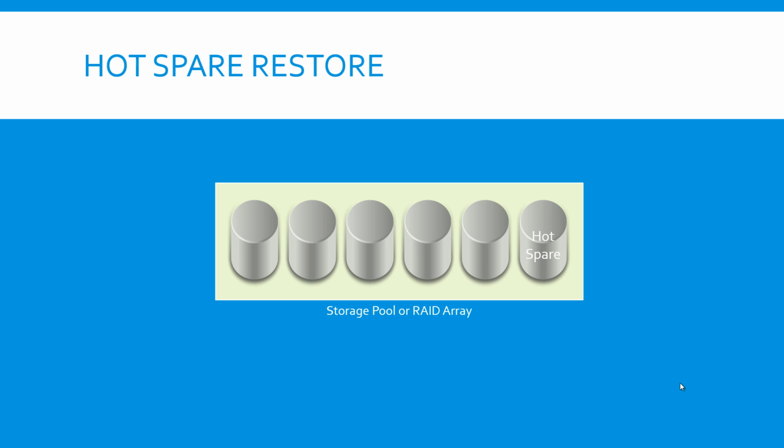People are always going to ask about what happens when a disk fails. Well, you can have a hot spare if you want, or multiple hot spares. And this is an old technology we've known from the past in RAID. If a physical disk fails in our storage pool, a hot spare will automatically kick in. All the other disks will start writing their data to the hot spare, so we can get fault tolerance all over again. If you've experienced this with RAID, or if you experience RAID repair, you'll know that this is a slow process. And the reason it's slow is that single set of spindles on that single disk, that hot spare disk, is the bottleneck in the performance of this restore process. A single disk is being written to by lots of other disks. And that will slow things down.